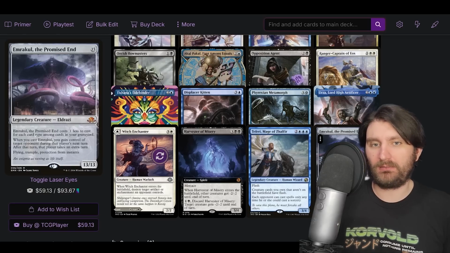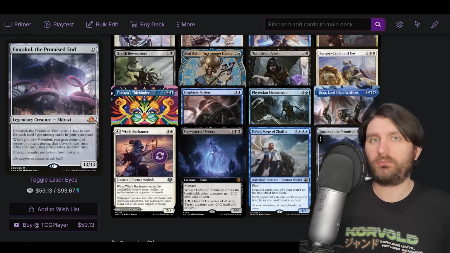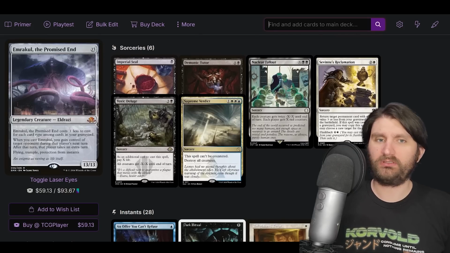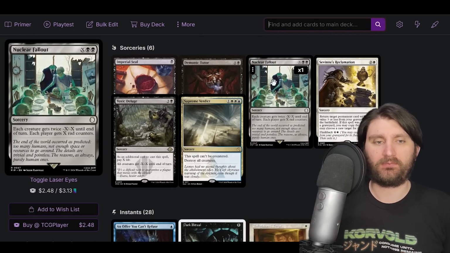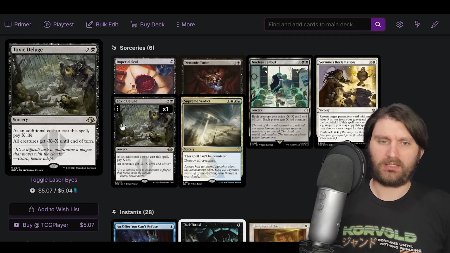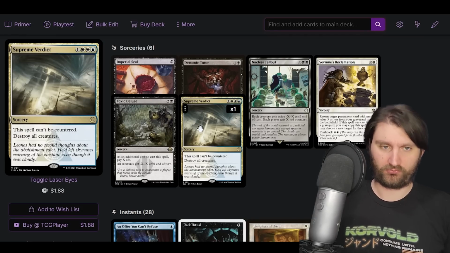You can just straight up win the game with this if an opponent has like a breach line that they have access to, and you can perform that breach line for them and make them mill themselves out and everybody else out and kill themselves. Sorceries, really going heavy on the board wipes. So you got the Nuclear Fallout, which we don't see a lot of, but pops up every now and then. Toxic Deluge, which is pretty popular, and then Supreme Verdict, which very, very rarely shows up. Can't be countered, destroy all creatures.